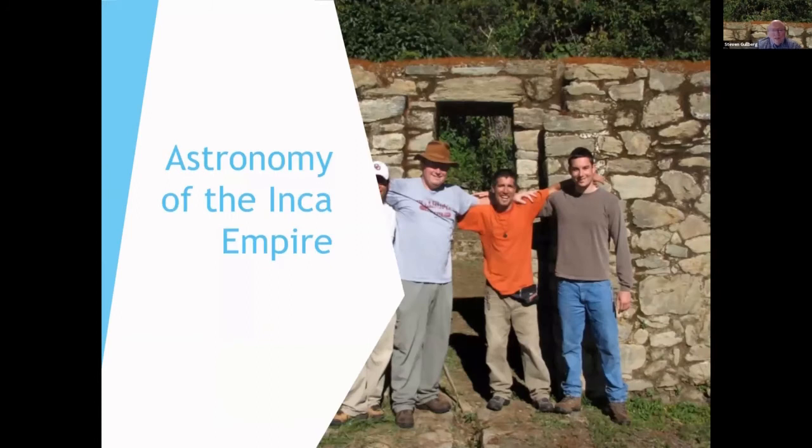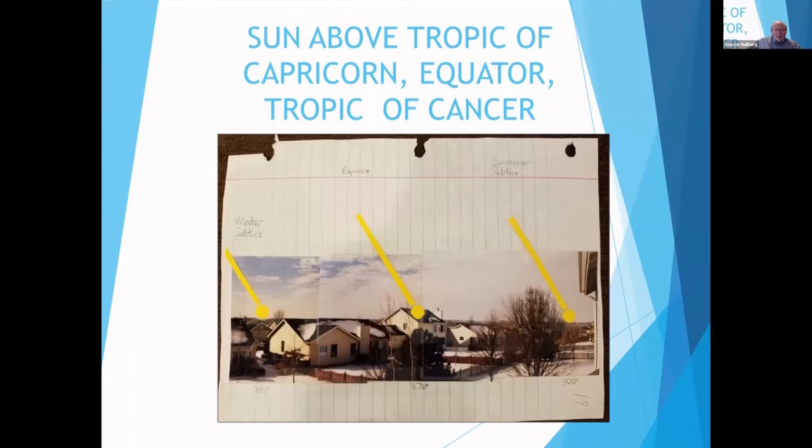So anyway, on to the astronomy of the Inca Empire, the solar events that they observed. The Incas, as you could see on that prior slide, it's very easy for cultures to see where these solstices are, because the sun stops and then it reverses course and goes back. The equinox is a little less obvious. So a lot of cultures, the Incas included, didn't use it as much as they did the solstices.